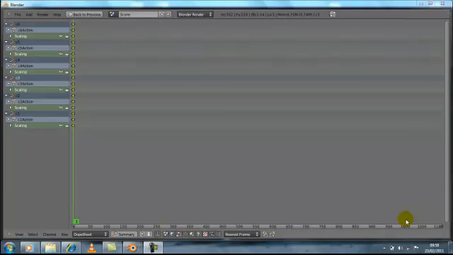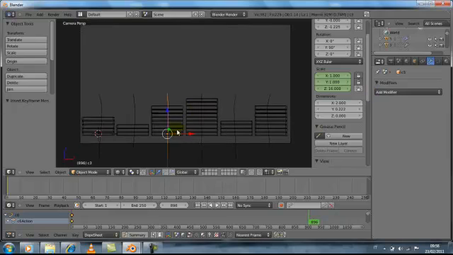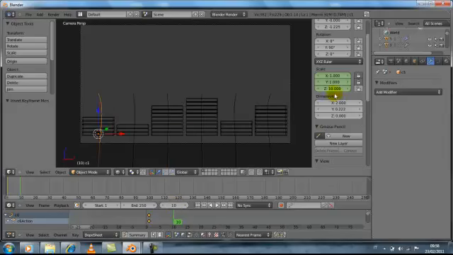Minimize this view with Control down arrow, and back to this view, and let's now create another frame. Set this as 20.